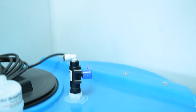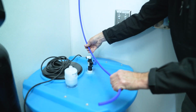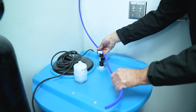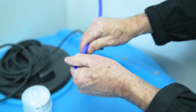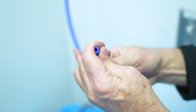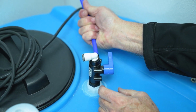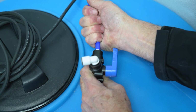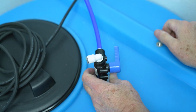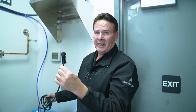So now we'll take the blue line, which is going to come from the system, and that's what's going to connect directly into the tank right there. And once again, make sure the John Guest line is nice and straight. That's going to line up straight into the white valve or the black valve, push in and stop, and then all the way in, and then pull back to make sure it locks into place. And we're all set.